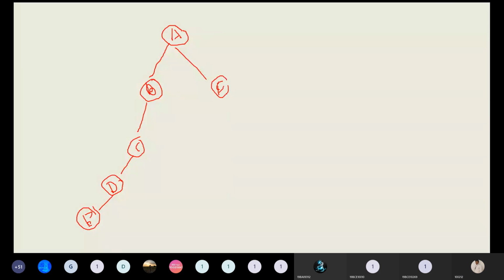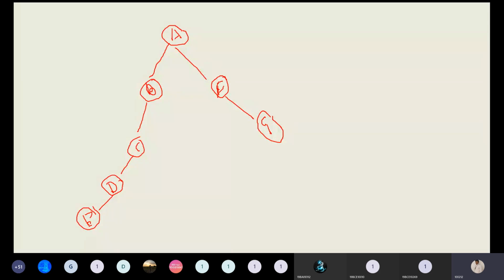I'm taking A as a variable, so node B and C. I'm taking only random nodes, so you can take anything. E can't be duplicated. So A, B, C, D, E, this could be F, this could be G. What I have drawn is a tree. A has two children, B and C. Sorry, B and F. And F has its own children.